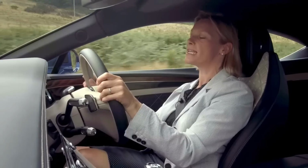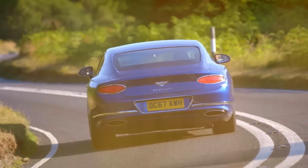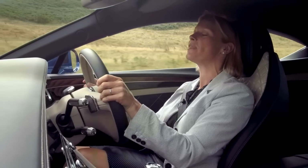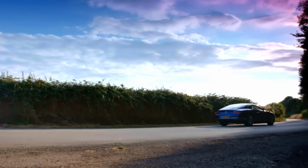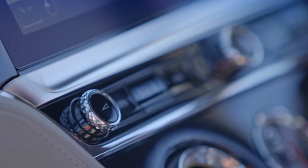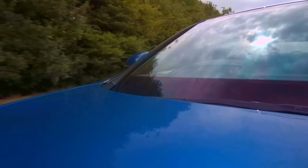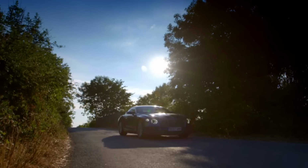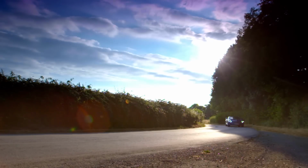On the road, the Continental is more of a cruiser, but you could sit here for days on end and emerge totally unruffled. The seats cool you, they heat you, they massage you. What more do you want? This Bentley also has a rather nice sound system, courtesy of top British hi-fi makers Naim, but it is a pricey option at £6,500. Like most GTs, the Conti GT is a 2+2, so the rear seats are fine for kids and hat boxes, but forget about taking 4 adults on a blast through Europe.